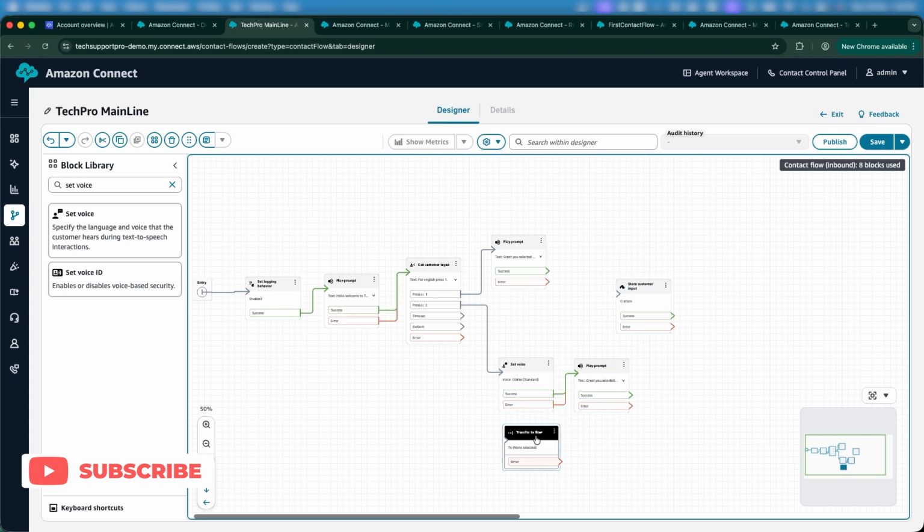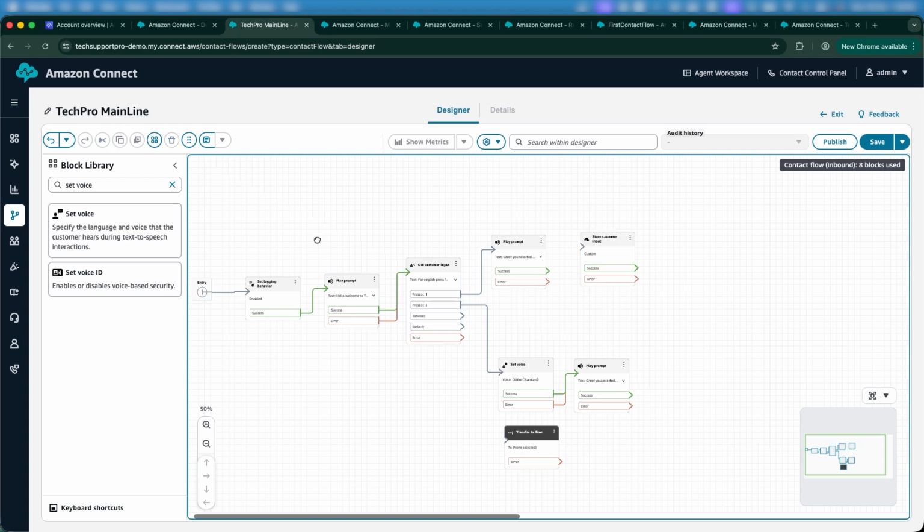You see the transfer to flow block. So instead of having my French experience in this flow, I will create another flow for just the Spanish so that you guys will see how the transfer to flow block works. But I can choose to define everything in this particular flow. As I said, your own customization. So I come in this and then I'll do this. So now this is it for my call line.